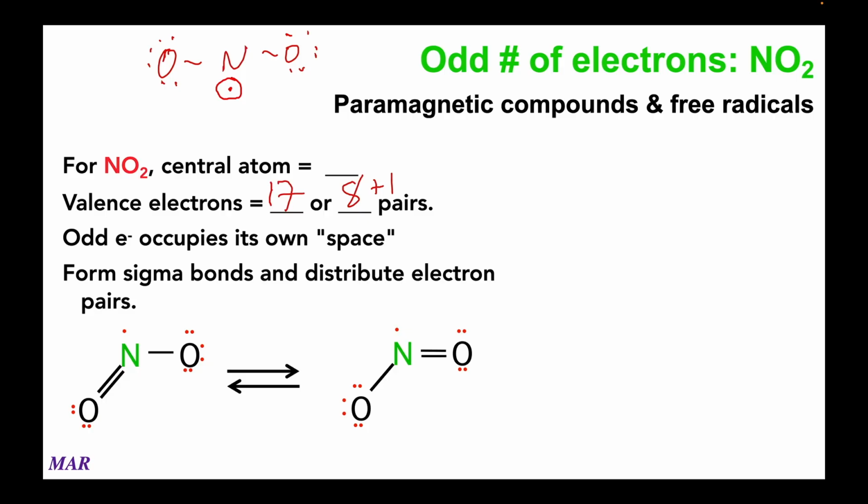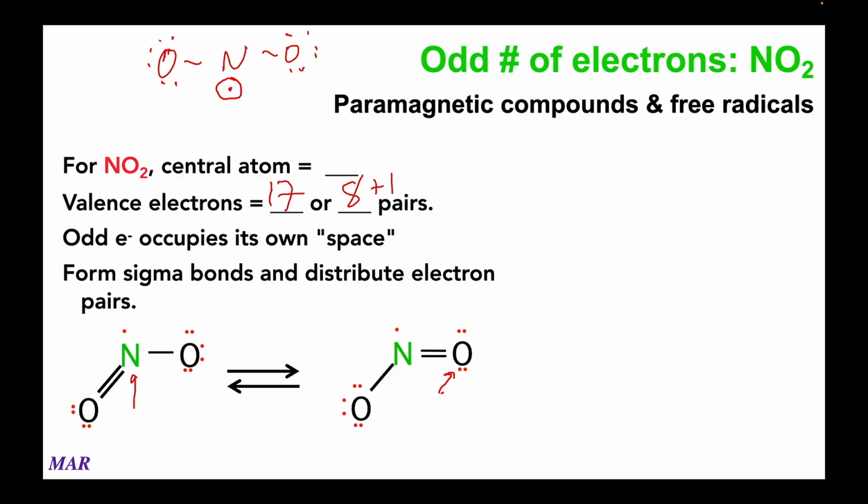But if you look at this structure now, nitrogen doesn't have anything close to an octet. It has 2 bonding pairs and a lone electron, and it needs to have at least 4 pairs or things around it. So in the final version, shown in the lower left, one of the lone pairs from the oxygen on the left makes a double bond, and that makes the N happy. This nitrogen has a double bond on the left, a single bond on the right, and the lone electron, so 4 things around it. But there's no reason why you couldn't have taken that lone pair from the right oxygen, so you could also have this structure right here.